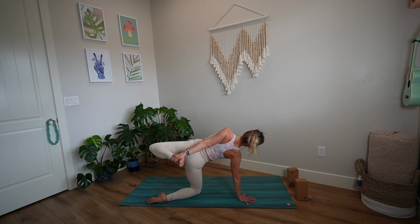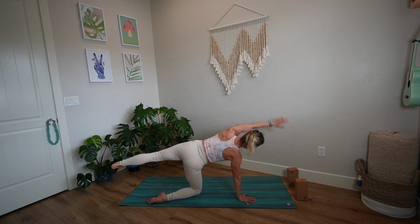Lots to think about. So sometimes if there's a lot of information within the detail of a pose, just pick something to work on. Make sure you're not feeling pain. Take one more full deep breath. Release your hand, release your knee.